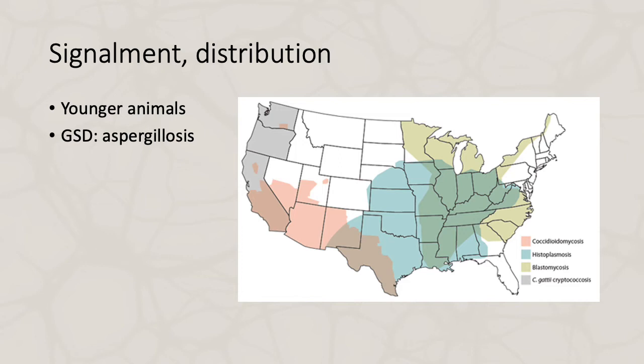Fungal infection more often occurs in younger animals spending more time outdoors, or strangely in larger breed dogs. Young German Shepherds are overrepresented for aspergillosis. However, indoor-only cats have also been reported to have mycoses. Disease also occurs in older animals, including CNS cryptococcosis in cats and many cases of solitary CNS granulomas.